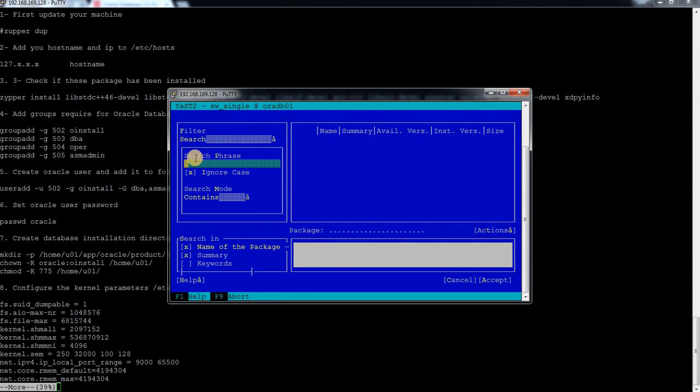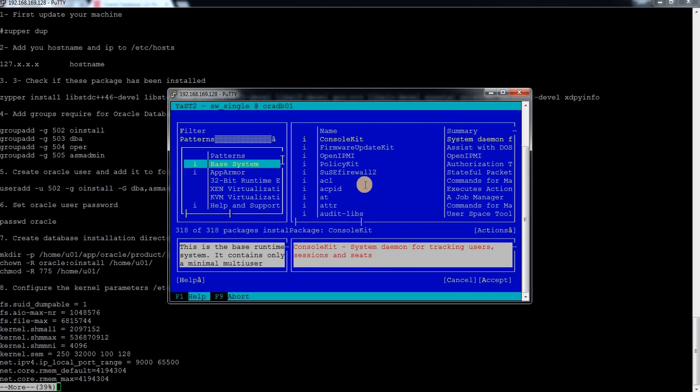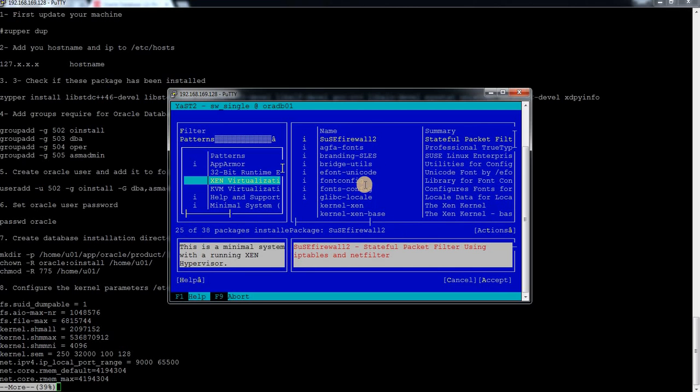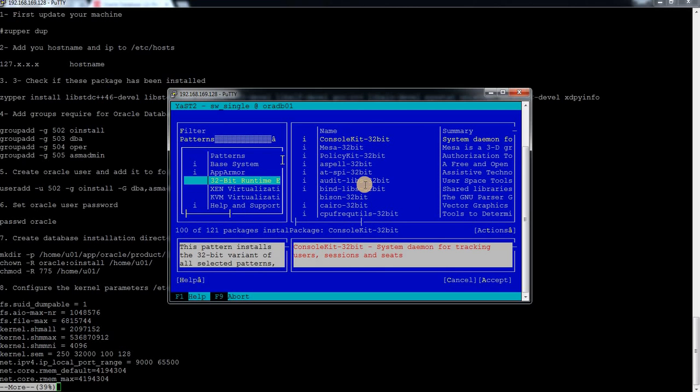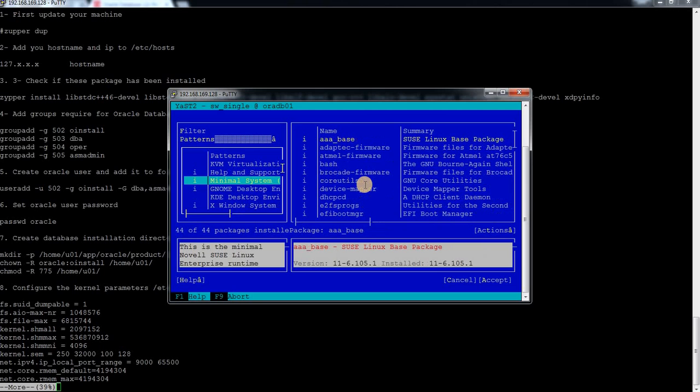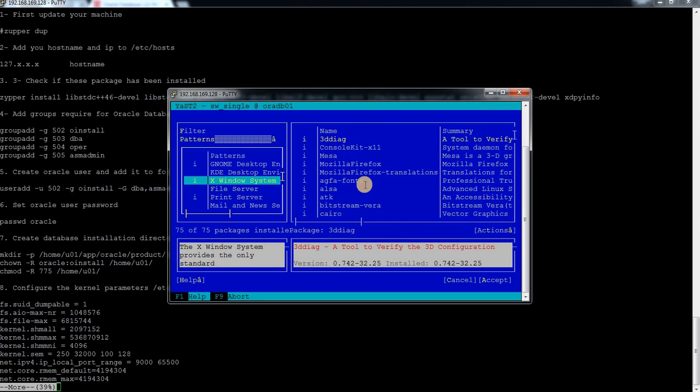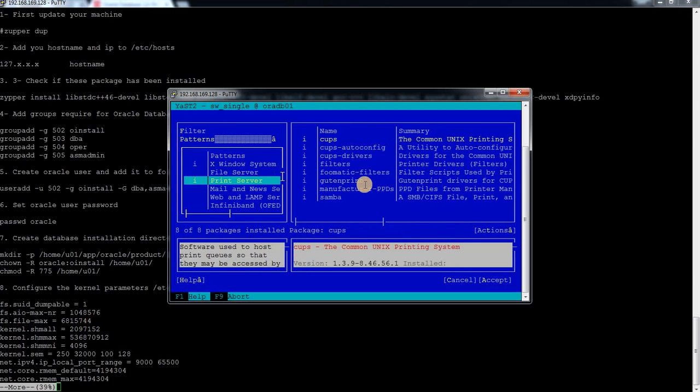Here we use the TUI widget in the software selection widget. In here you will see the filter section, so press Alt+F and go to pattern, and you can see the package information. First, the base system is installed, and the 32-bit environment is not required. Next, the X11 packages need to be installed, so ensure those packages are installed.